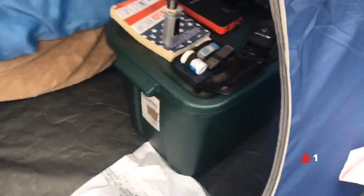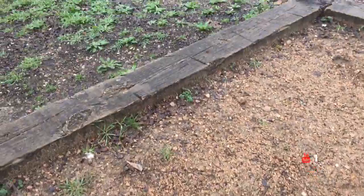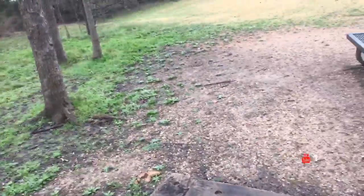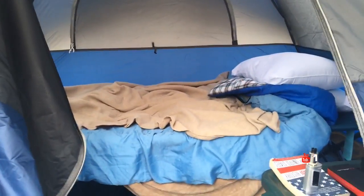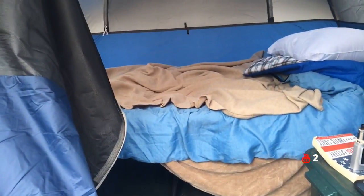And I'll show you guys what we got in here. This is what I went and got today. I got this cot. I bought it at Walmart. It's a smart cot. Sorry, I gotta get my shoes back on because I can't stand up in there. It was probably like 60 bucks. There was one for 50, but since I was gonna be sleeping on this for a few months, I figured I might as well get the better one so I don't have to replace it.